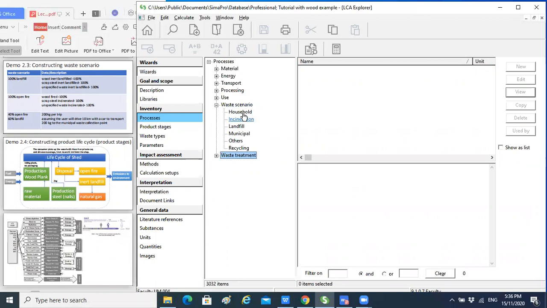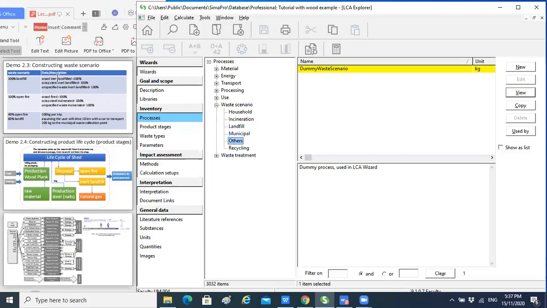If you open it up, there are a few subfolders: household, incineration, landfill, municipal, others, and recycling. At this moment, all these folders are empty, except this others dummy waste scenario. I think it's not applicable to you. So now we are going to create the waste scenario here.